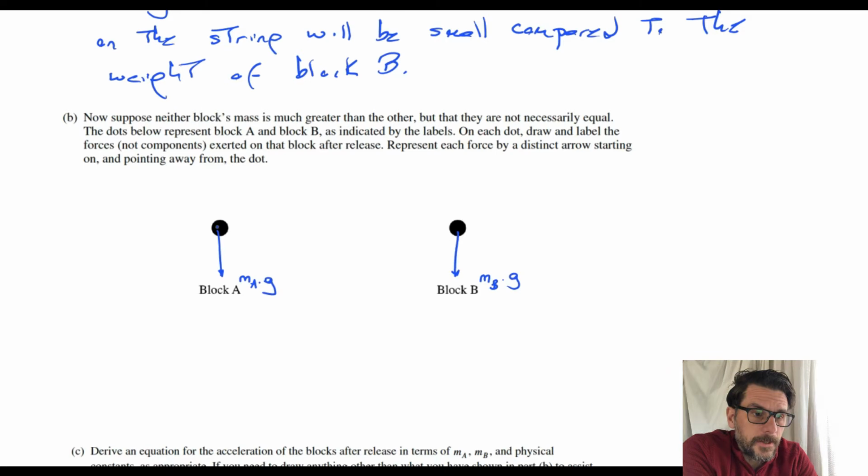Now, block A is laying on a tabletop, so a normal force will be acting upwards. We'll label this one as normal force, or normal reaction force, or whatever you're used to. Normal of A. B is not affected by a normal force, it is not in contact with any surface, it's just hanging from a string. That string will produce a tension acting upwards on B. I'll just label it with a T, or you can just write the entire word tension.